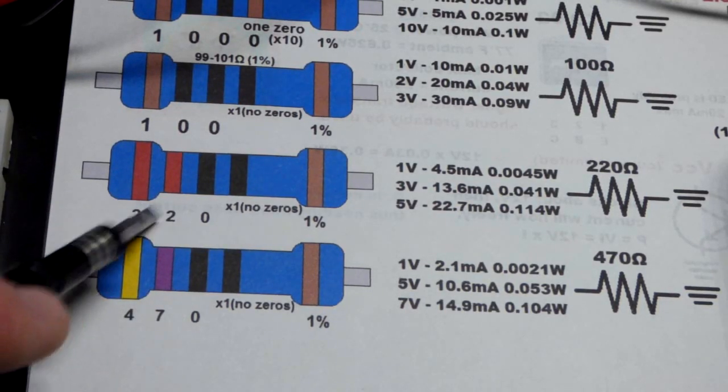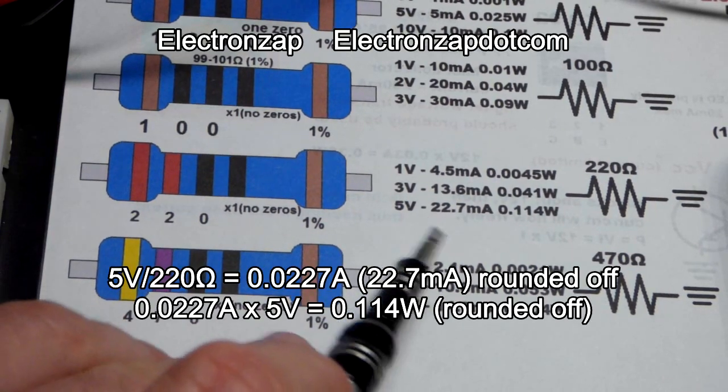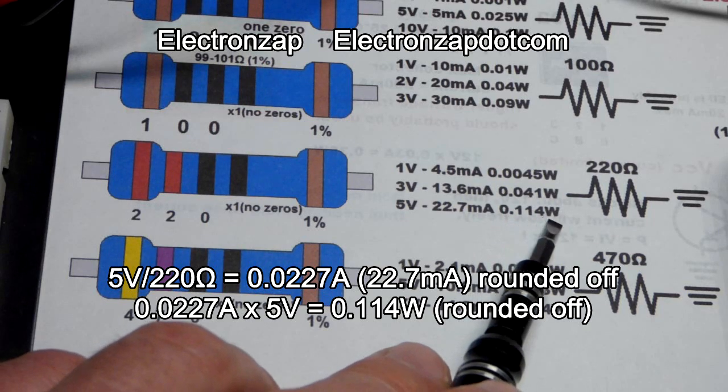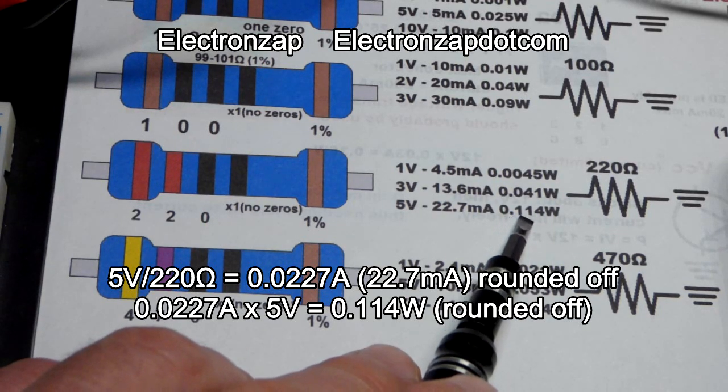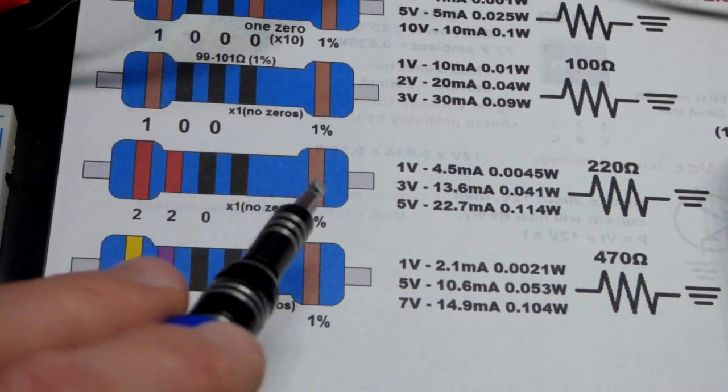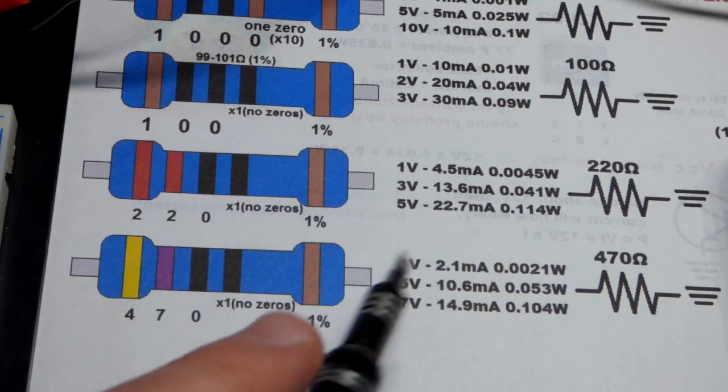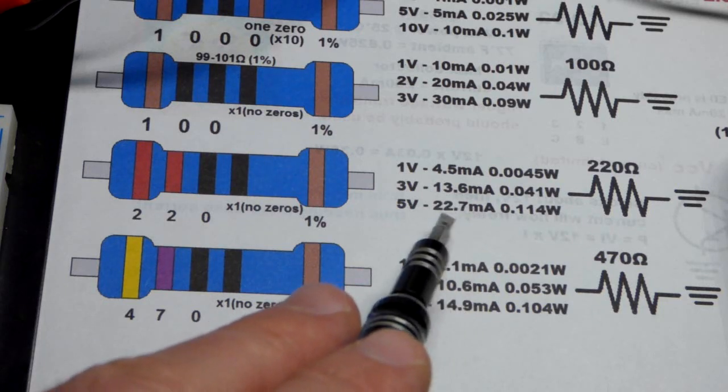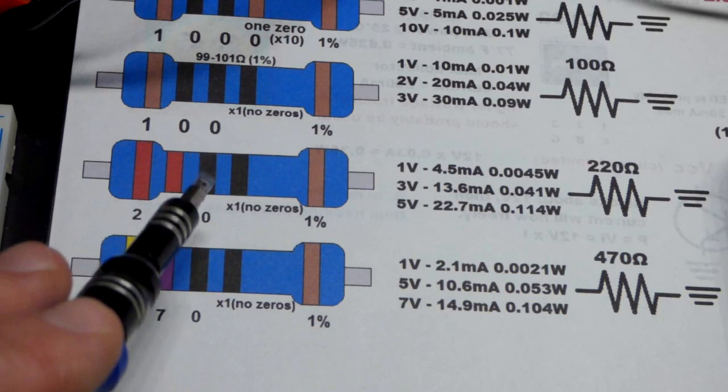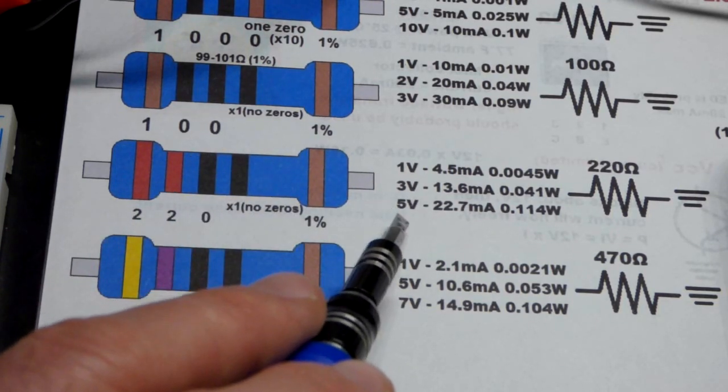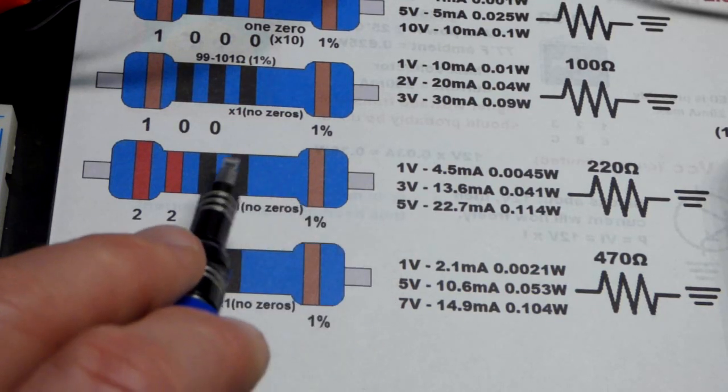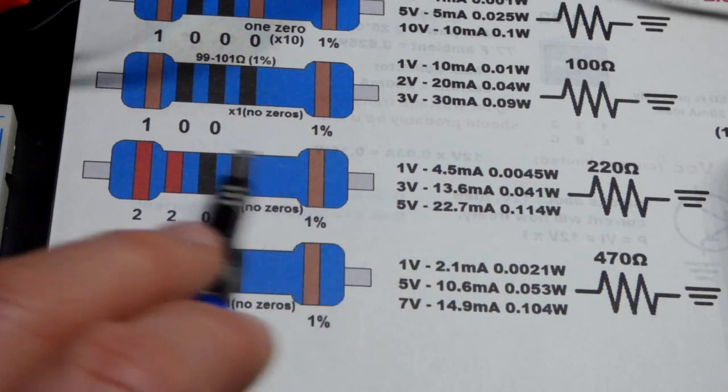So, now, 220 ohm resistor. You see me use this with 5 volts a lot. And, here you can see why. 5 volts across the resistor. We get 22.7 milliamps. That was probably rounded off. And, then, we will get about 0.114 watts. Which, is slightly below the 0.12 watt recommended. So, we can go up to 0.25. So, we're still plenty clear there. With 5 volts directly across the resistor. So, usually, I have an LED in series with it. And, so, that's above the 20 milliamps recommended for an LED. But, the LED actually blocks probably about 2 volts. So, only 3 volts will go across the resistor. The voltage gets split up among components. And, LEDs are pretty easy. They block a certain amount of voltage. Forward bias. Probably 2 volts. Maybe 3 volts. Depending on the color. And, then, the rest of the voltage goes across the resistor. So, we're plenty safe. 5 volts with the 220 ohm resistor.